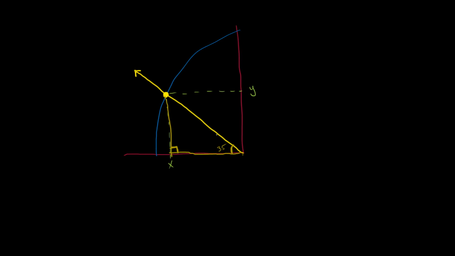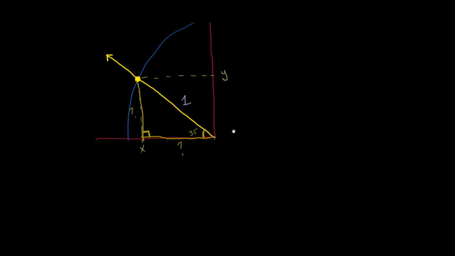Awesome. So now to find the coordinates, we need to find what this distance is and what this distance is. But do we know what the hypotenuse of the triangle is? Well, actually, we do. It's a unit circle, right? And in a unit circle, the radius is always 1. And what is this if not the radius of the circle? So we know that distance is 1.